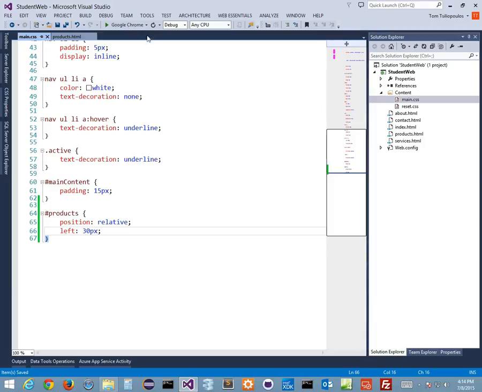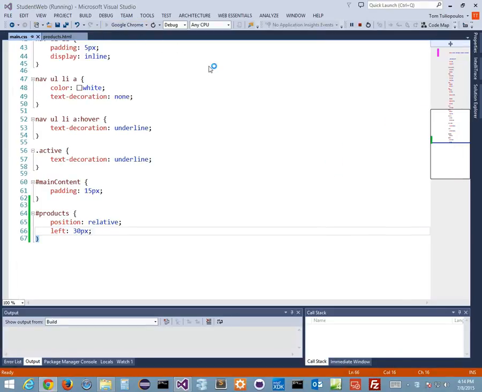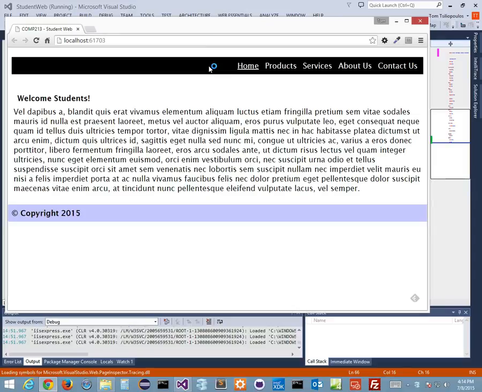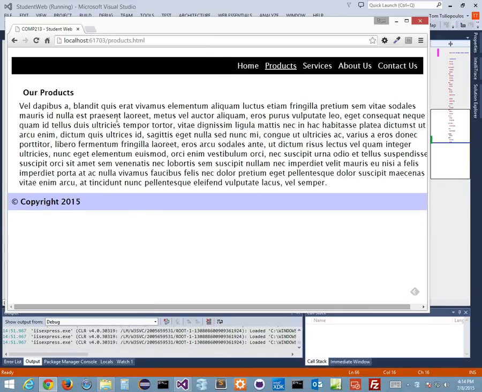So I'll take a look at my home page. Here's my products page. Take a look. All right. So here's our products. Okay, let's make it more dramatic than 30 pixels. Because look, if you notice 30 pixels, look what it did.